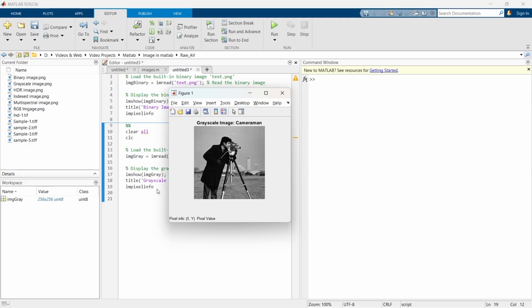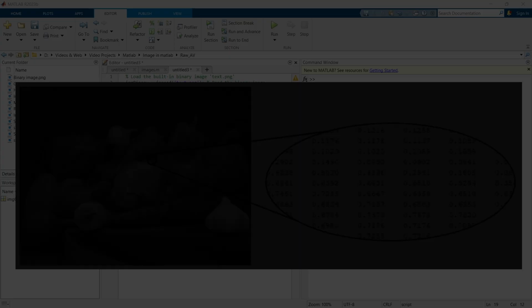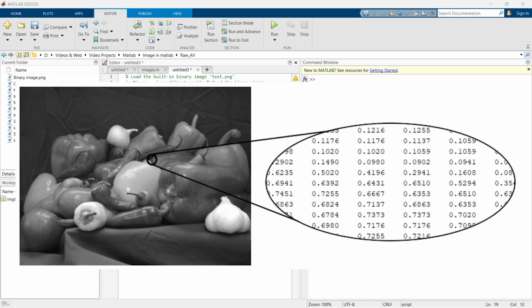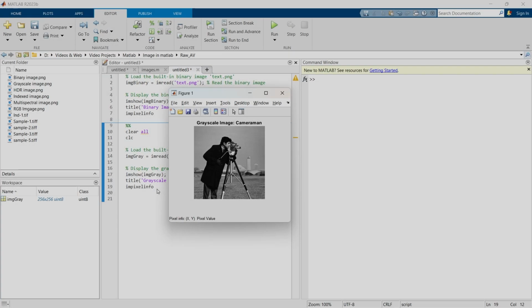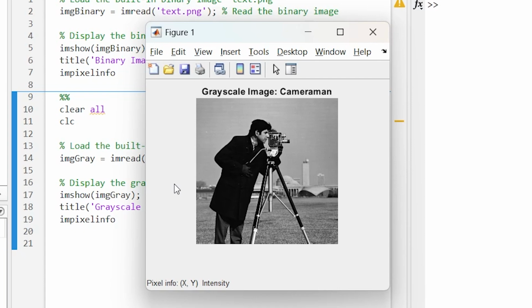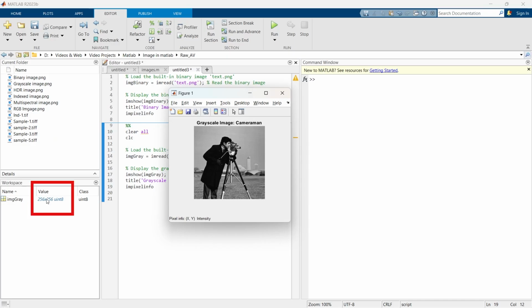Basically, a grayscale image is an image that consists of shades of gray, ranging from black to white. Unlike in color image, it does not have red, green, or blue channels. Instead, each pixel has a single value representing its brightness or intensity. You can see here, we have XY pixel info and then after that the intensity. When I hover over here, 49 by 165 is the location of that pixel and 15 is the intensity at that pixel. If we move to the brighter part, the intensity will move towards 255. See this.